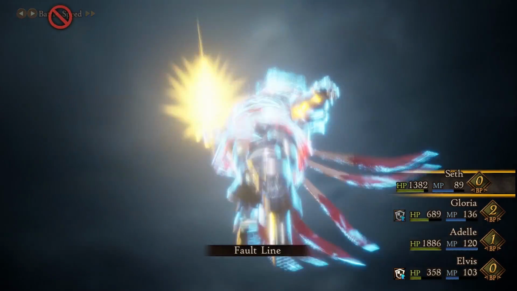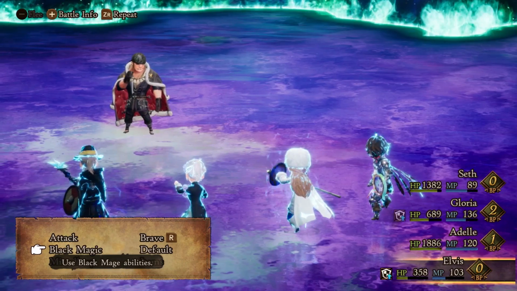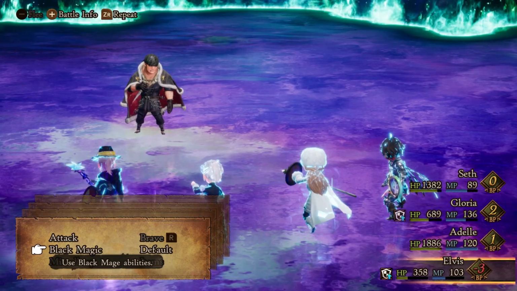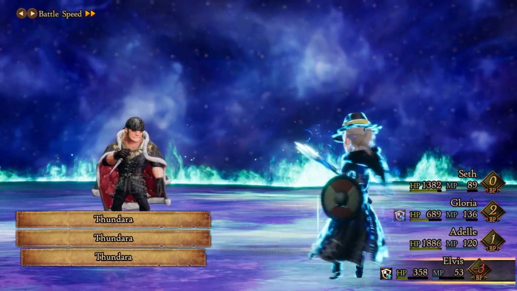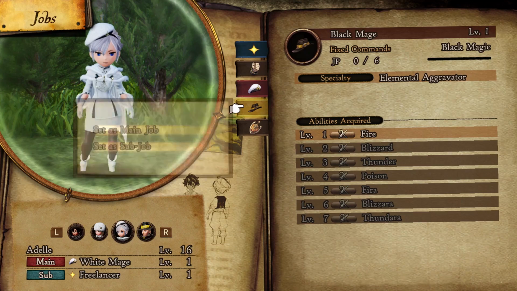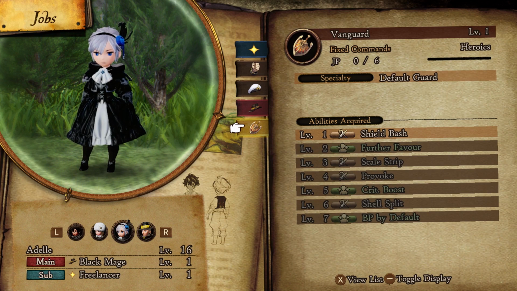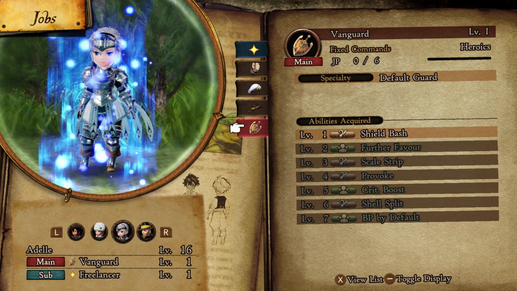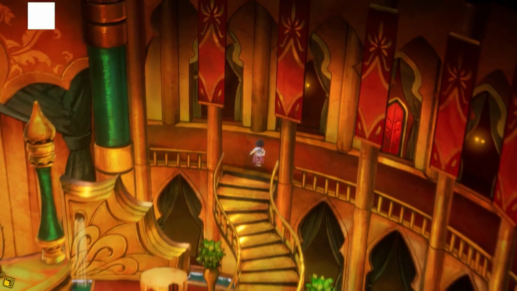Bravely Default 2 features a turn-based battle system using a mechanic called Brave and Default. You can use Default, which will allow you to defend while also stacking up BP, Brave points. You can then use the accumulated Brave points to get multiple actions in a turn from a single character. Combine this with a very generous and flexible job changing system for each character, and you get gameplay that borderline feels tactical. I know I'm going to enjoy Bravely Default 2 when it launches.